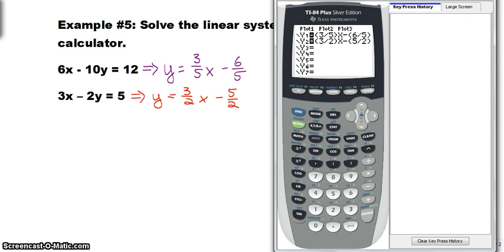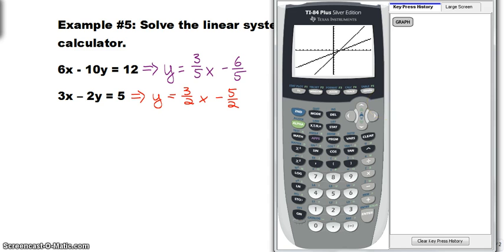Now to graph it in my calculator, here is my calculator. So you want to input both of the equations. Make sure that your fractions go in parentheses with a division sign in the middle. So take a minute, make sure that your screen looks like mine. Then once you have them entered, you're going to hit the graph button, and you should get a picture that looks something like this.